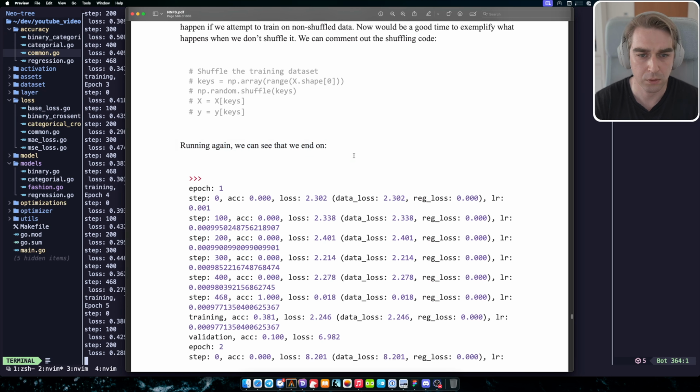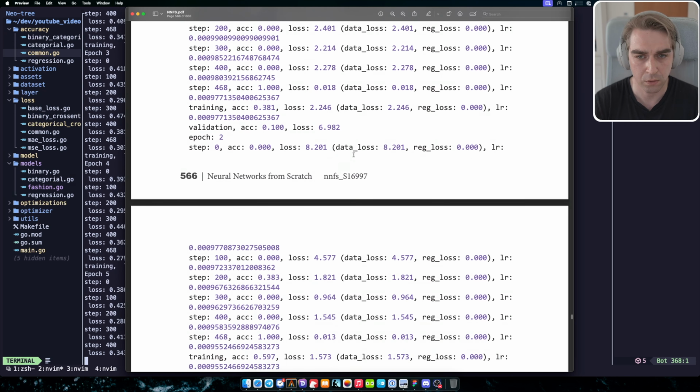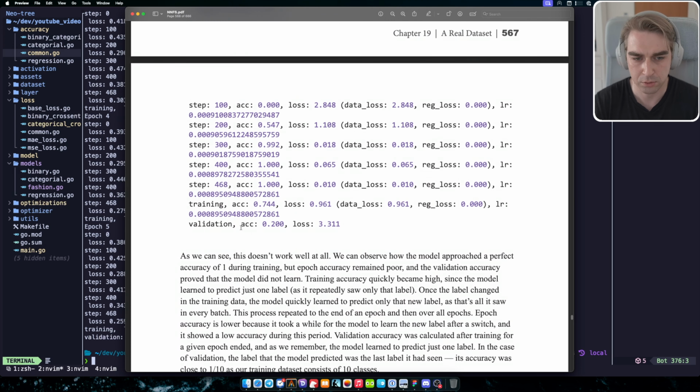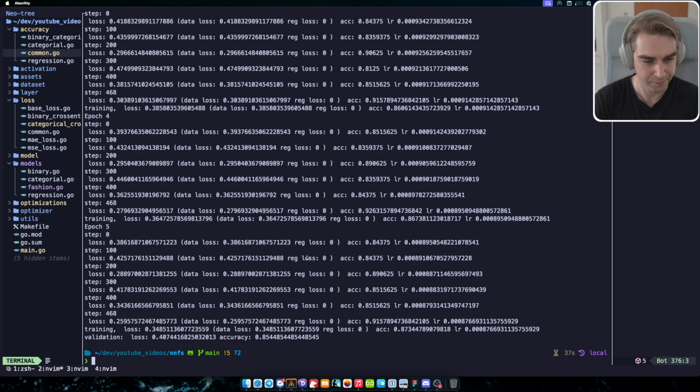Then again, we can see that we end on, I guess we'll have the big loss. Validation loss 0.4, accuracy 85%. I mean, it works.